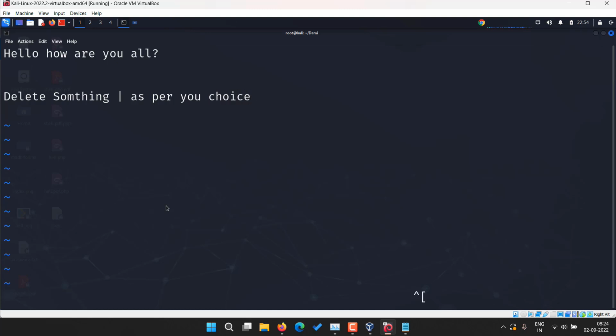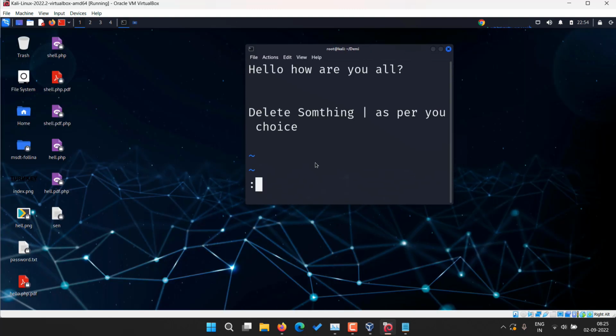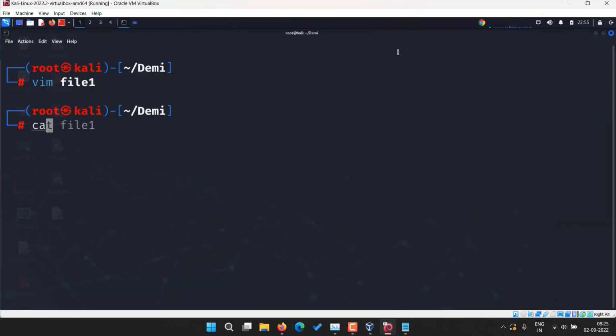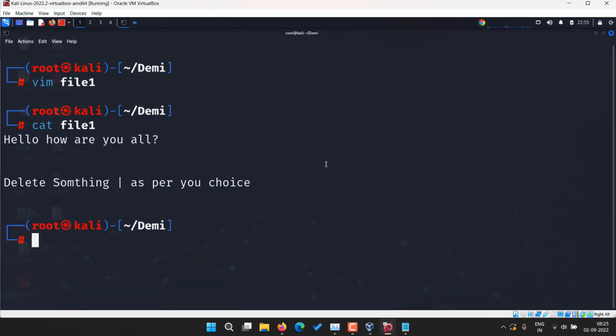First is Escape, then Shift and the colon sign. Then you can see the option there: Escape, then colon WQ. W is used for write and Q for quit, and then you hit enter, and you will be out of the file.